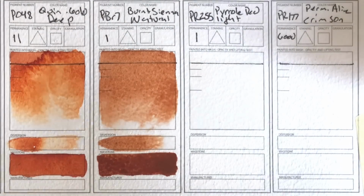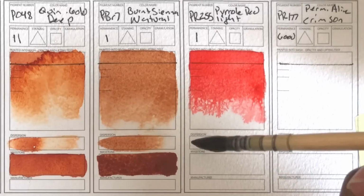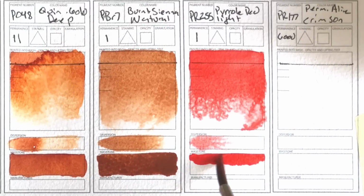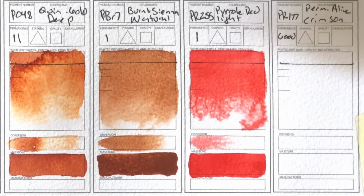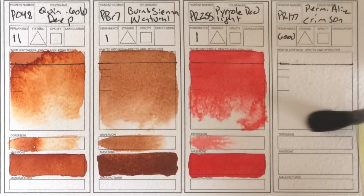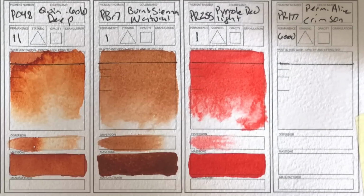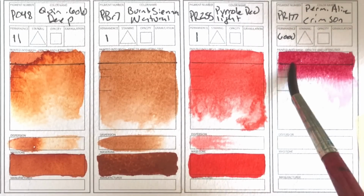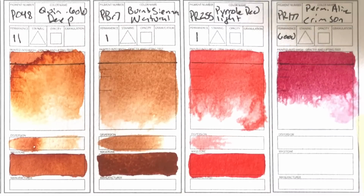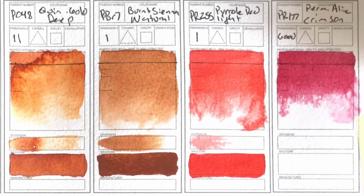Next is Pyro Red Light, and this is like your basic mid-red. It's very bright. You can see those little fingers that a lot of people talk about in the dispersion in this color. It almost looks like parts of coral or something like that. Next, PR177 Permanent Alizarin Crimson. This is going to be a kind of deeper red, almost like a Pyrrole maroon. It's kind of purpley, kind of wine-ish sort of color. It also shows those little fingers, and it doesn't have quite the kind of dispersion as some of the other colors do.